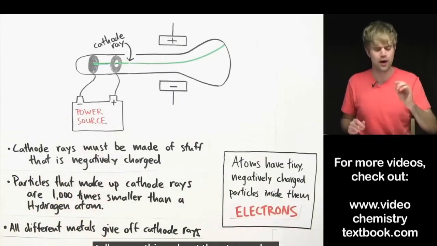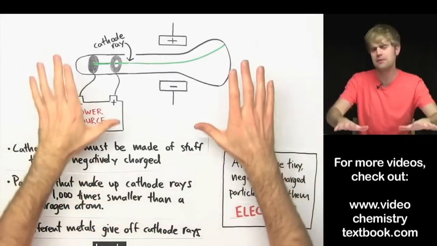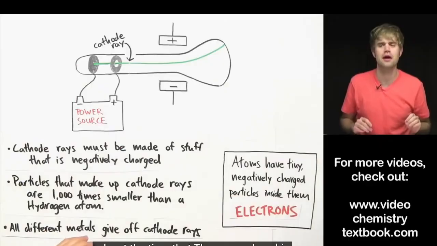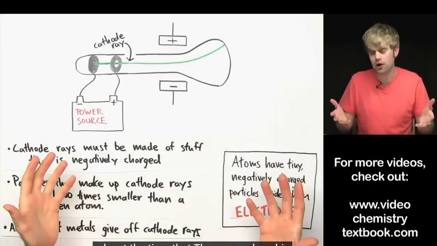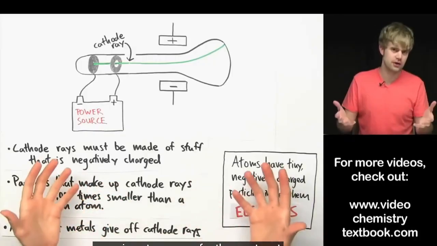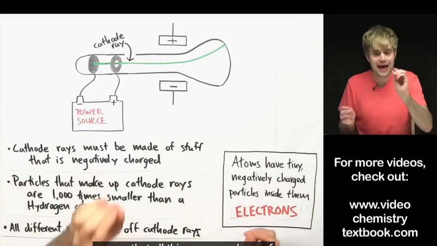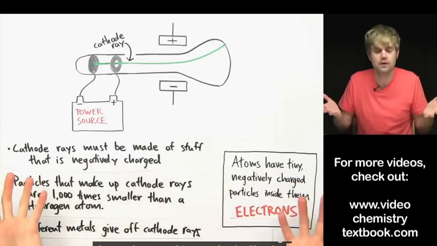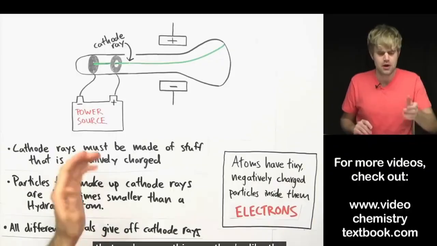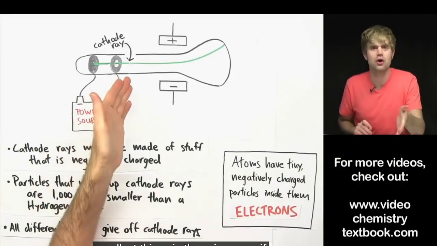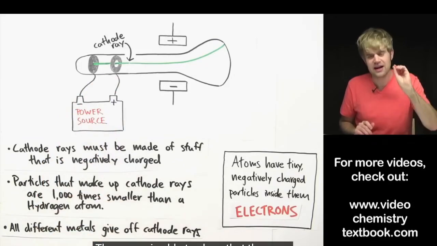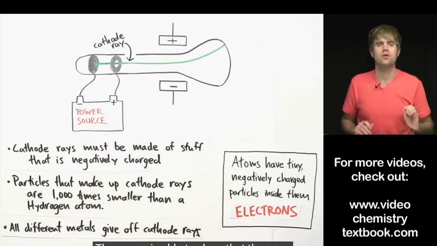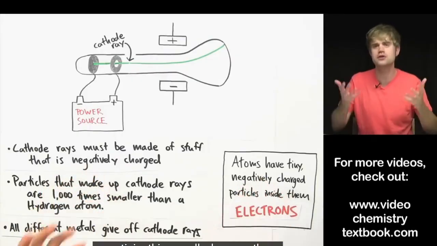Okay, here's why. At the time that Thomson does his experiment, everyone, for the most part, agrees that all things are made up of atoms, that atoms are the smallest things that make everything up. They're like the smallest things in the universe. So if Thomson is able to show that there are even tinier things, well, where are those tiny things coming from?